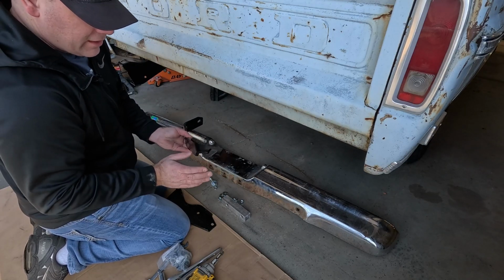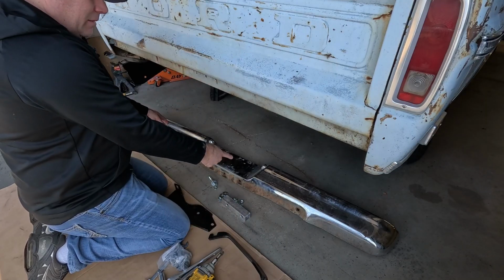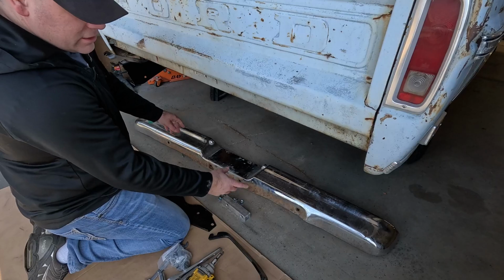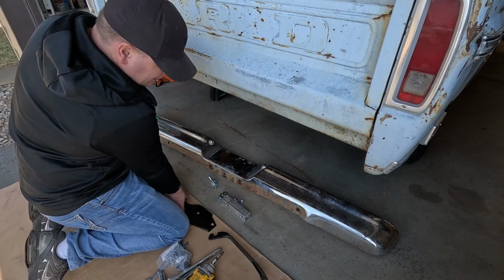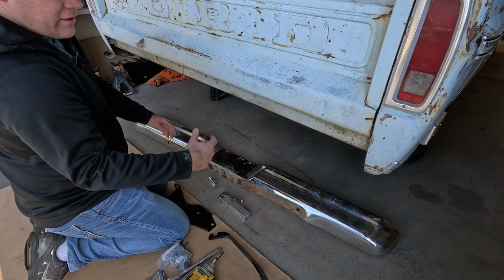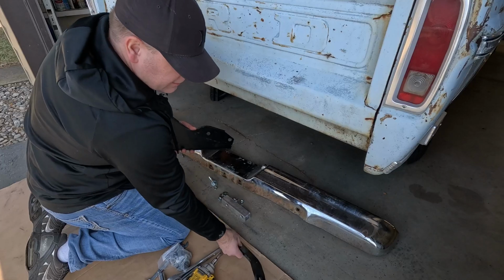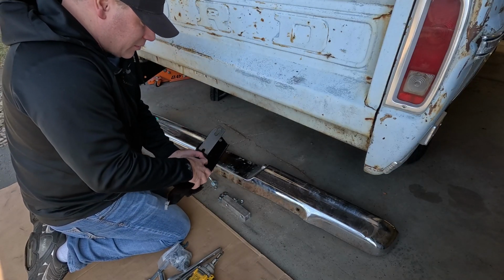I tried cutting the front of it off so it would fit, but what I was doing was trying to make this bumper fit these brackets for this truck, and in the end, I think I should have just got the right bumper. It would have been more expensive, but the hassle and everything, this will work. This bumper is not like you're going to be using it to carry some massive load or something, so it'll be fine for what we're doing here, but this was a long process to get to this point.